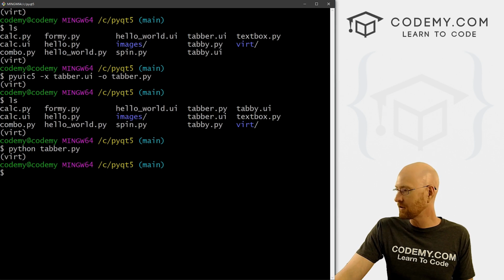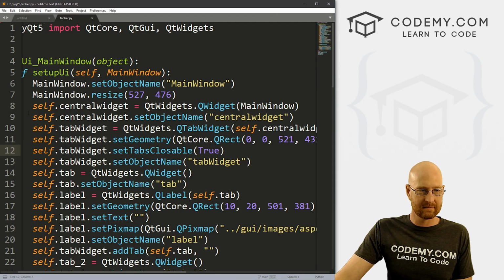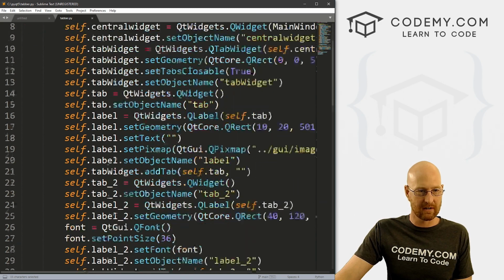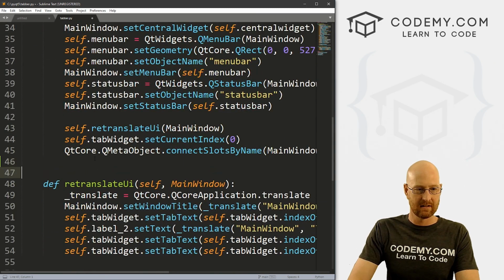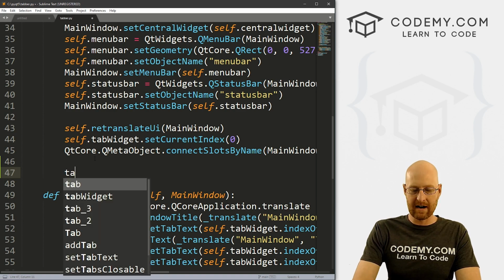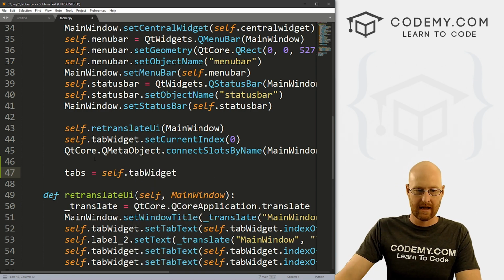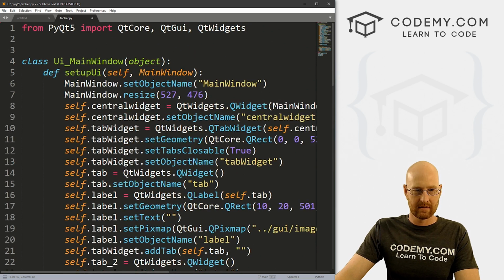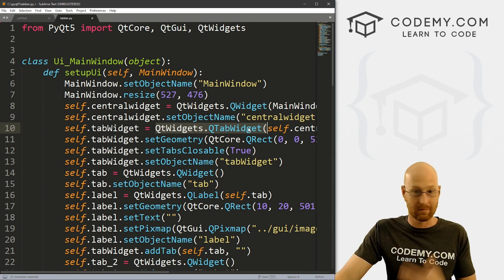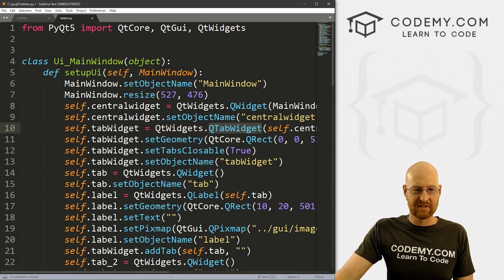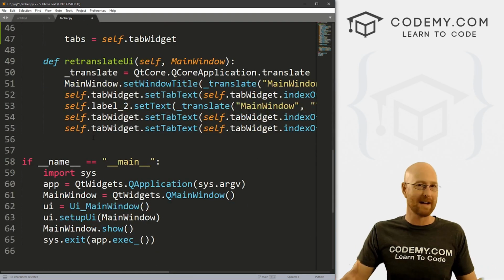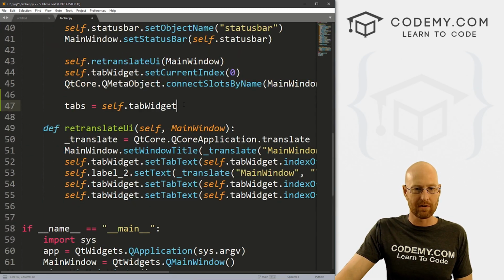Well, actually, really simple. Just head back over here. And we can do this in this function here, I suppose. Just scroll down to the end of it. And I'm going to define a variable called tabs, and I'm going to set that equal to self.tab widget. If you look up here, this guy right here, our QTabWidget instance, or function or whatever you want to call it, the widget, we've set it equal to self.tab widget. So I'm going to take this and assign it to a variable. So that's all of our tabs, right? So here is a variable with all of our tabs.